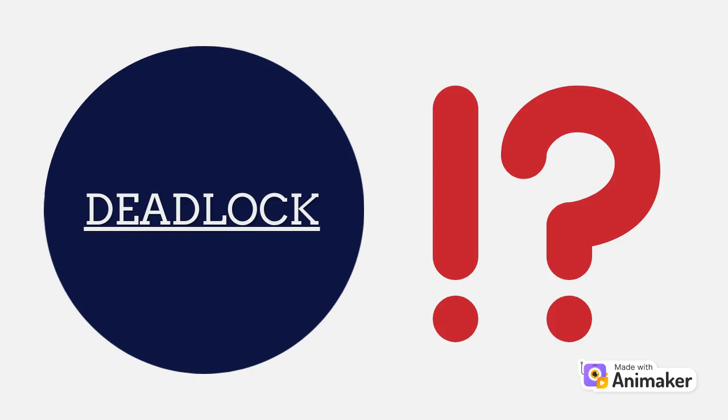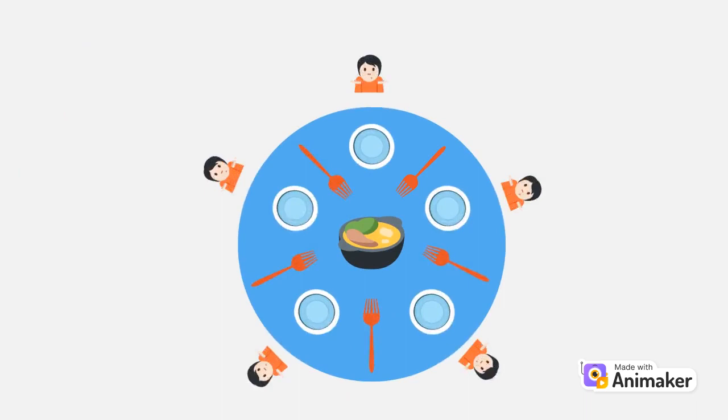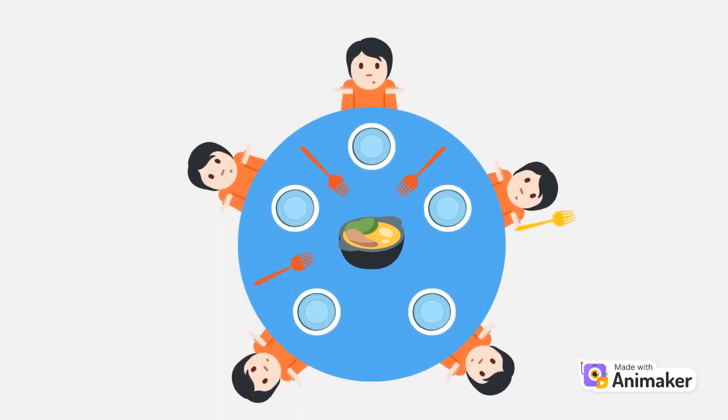But what does a deadlock mean? A deadlock is a situation where the progress of a system is halted as each process is waiting to acquire a resource held by some other process. It happens when each of the philosophers has acquired his left fork, but can't acquire his right fork, because his neighbor has already acquired it. This situation is commonly known as the circular wait and is one of the conditions that result in a deadlock and prevent the progress of the system.